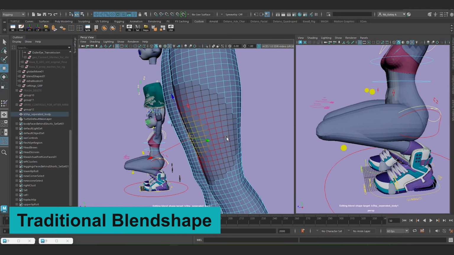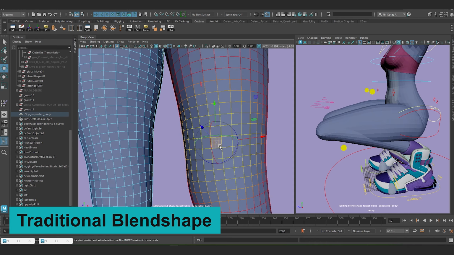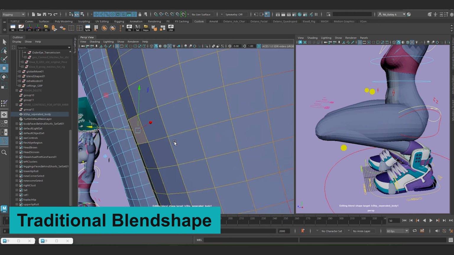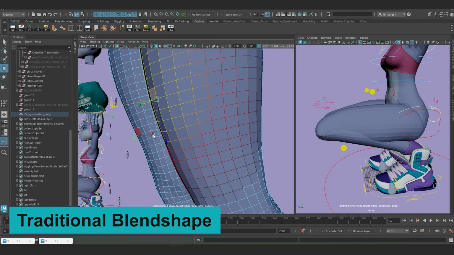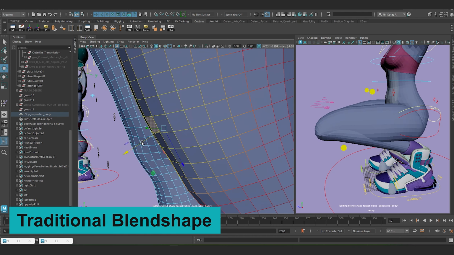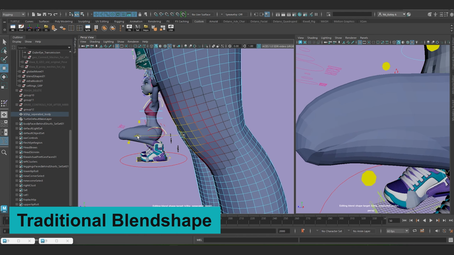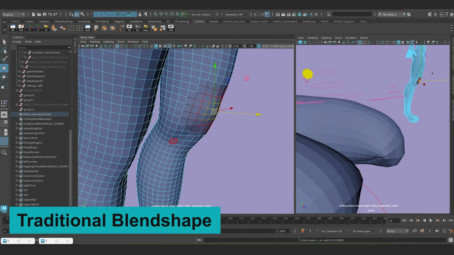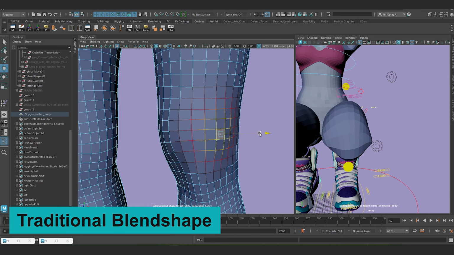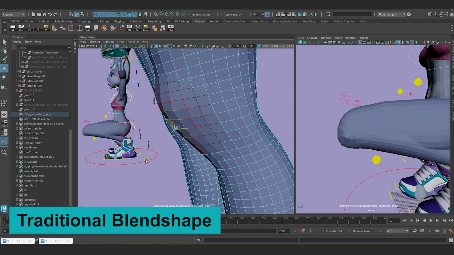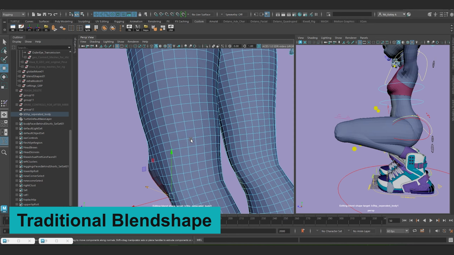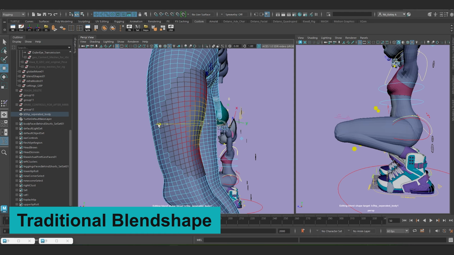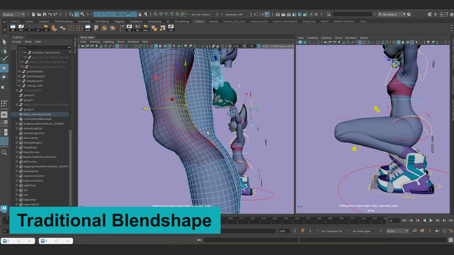For the previous version of this rig, I did all the blend shapes through this traditional intermediary blend shape target. In this showcased video snippet, I'm sculpting a corrective blend shape with the traditional blend shape approach. I'm sculpting my results on my target, which was duplicated from the source or skinned mesh on the left. To see my results on the skin mesh, I have to have the skinned mesh posed in a different window to see how it's receiving changes from the target.